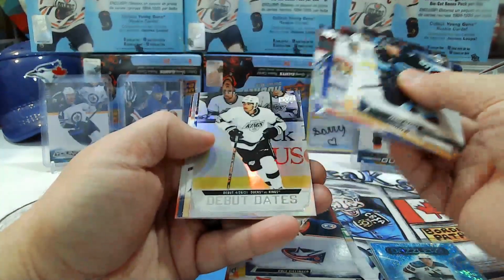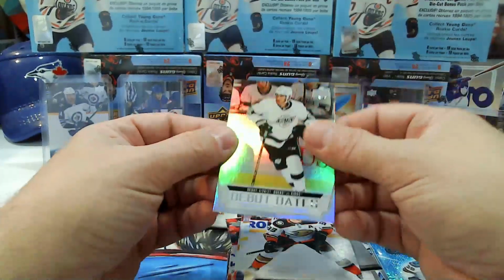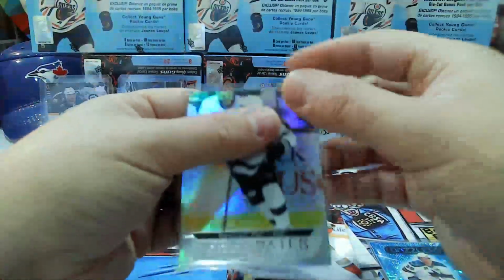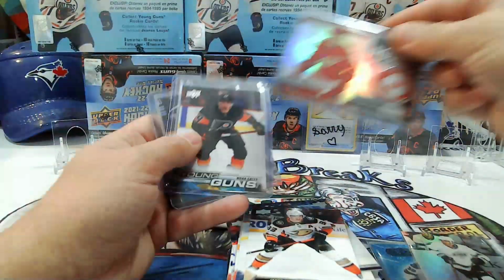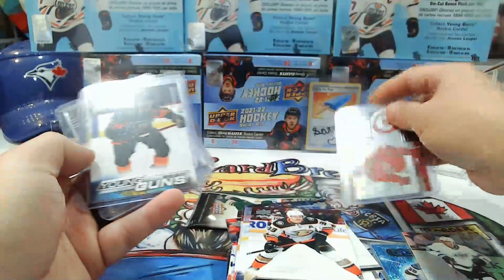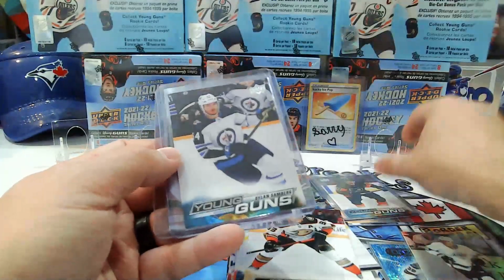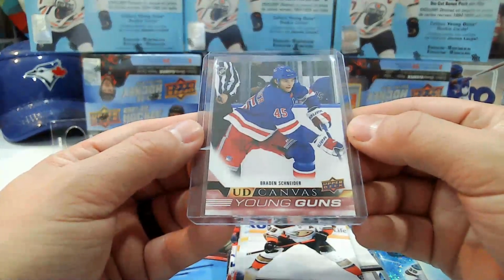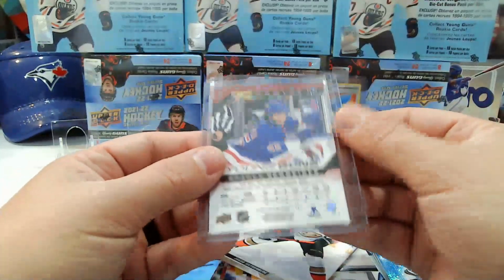And no, we got the debut dates. Quinton Byfield. So there we have it, everyone. But we did get three Young Guns, including one canvas. Not a bad box. Let me know what you think in the comments down below. We'll do a little quick recap here. So we got our Lucas Raymond retrospective. And we have our Noah Cates. Our Sandberg. And our big canvas Young Gun, Braden Schneider. So pretty cool. We will take that with those odds.